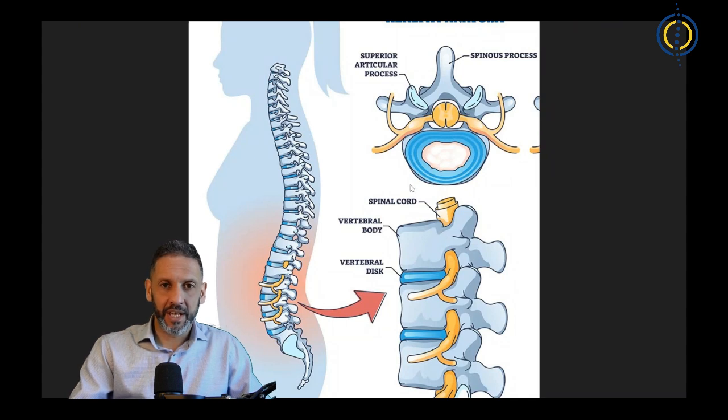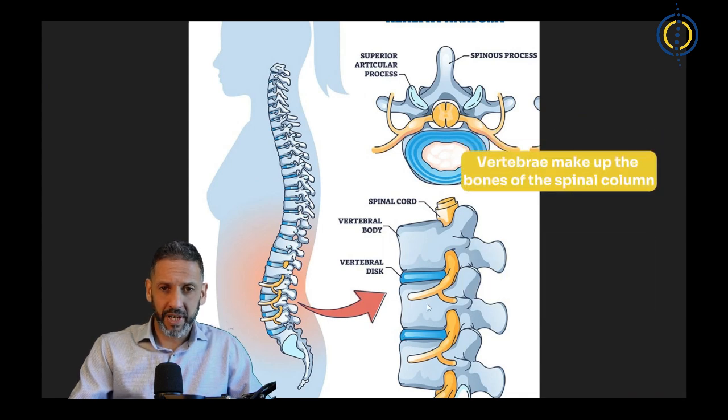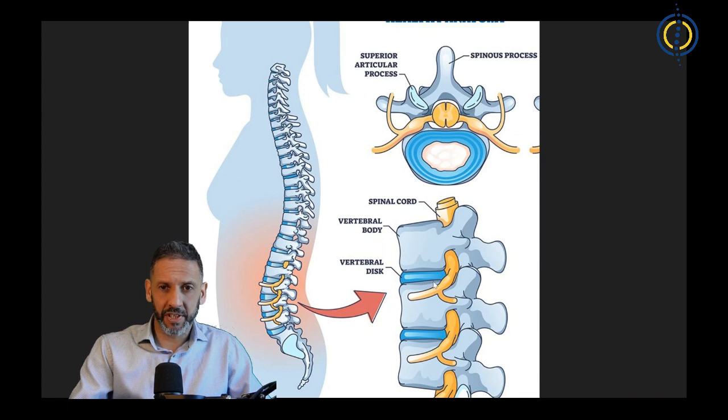So here we have a picture of the human spine, the front and the back, and as we can see, it's made up of a stack of bones called vertebrae, which are these structures here. Vertebrae are made up of a block of bone with an arch of bone at the back, and that creates a tunnel in the middle of the spine through which our nerves run.